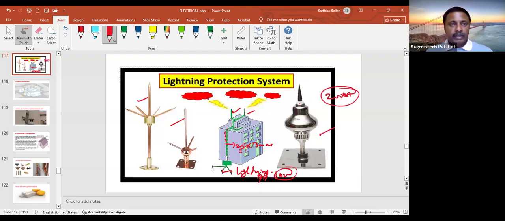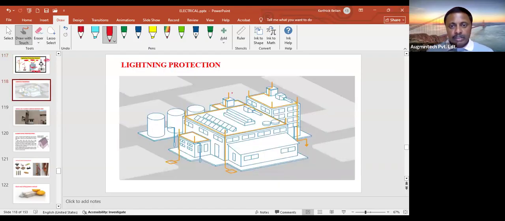And this is again an air rod, right? So this is how the system works. Here you could see these are usually at the corners and at the top point of the building, like the doghouse. Yes, we have a lightning arrester here. And of course, in almost all the corners, we need these lightning arresters.